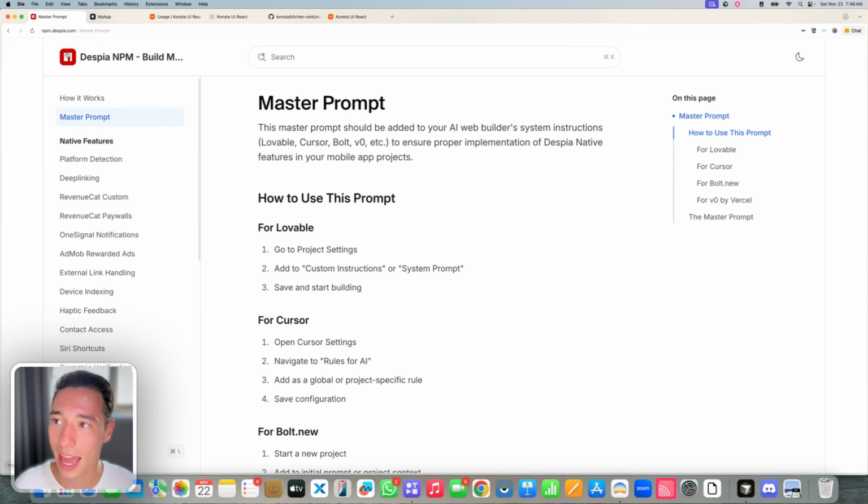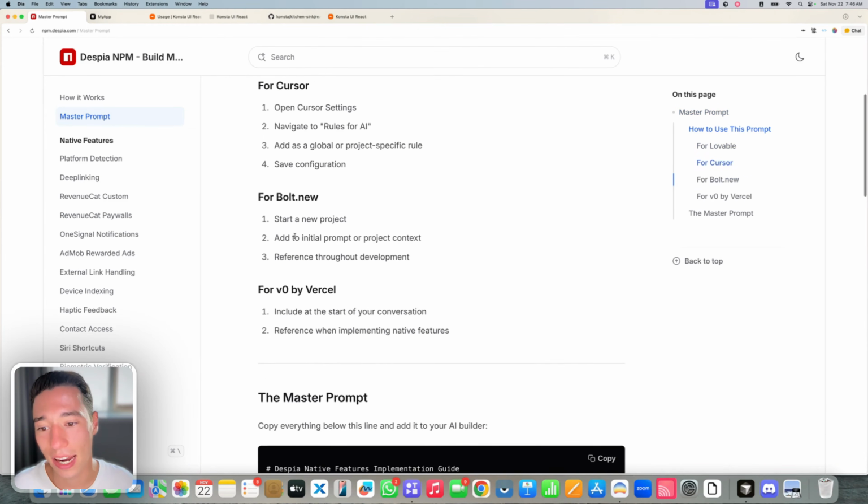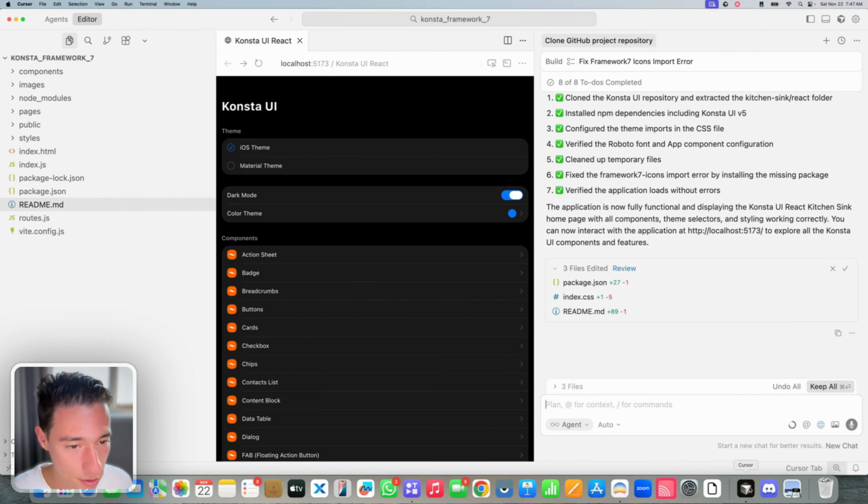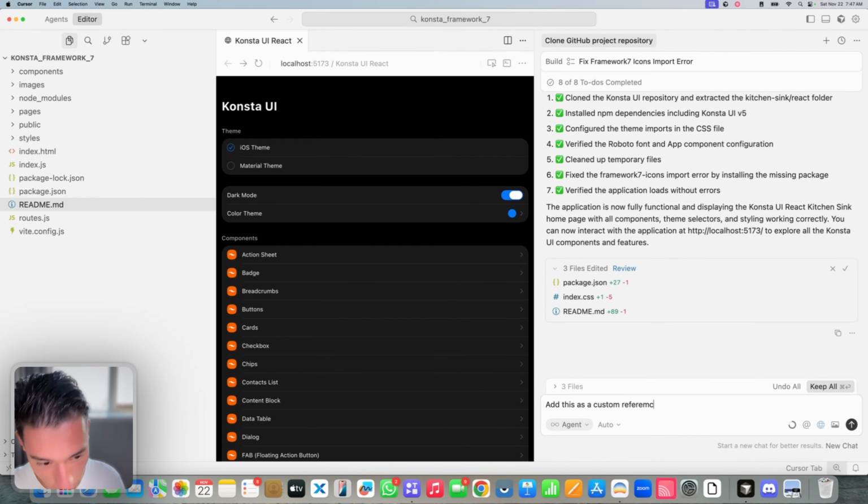So now let's go to npm.despia.com, and we're just going to go into this custom prompt here. We'll copy this custom prompt, and I'm going to go into Cursor, and now I'm going to say, add this as a custom reference slash system prompt slash instruction. Okay?